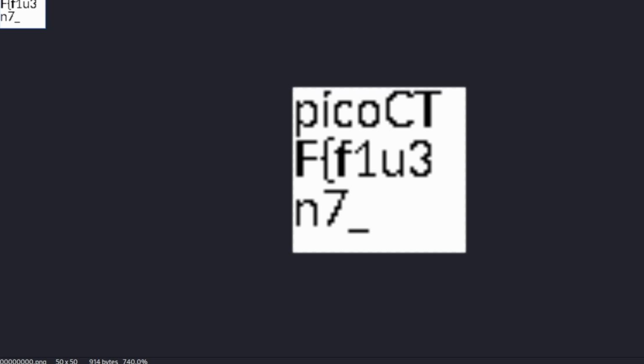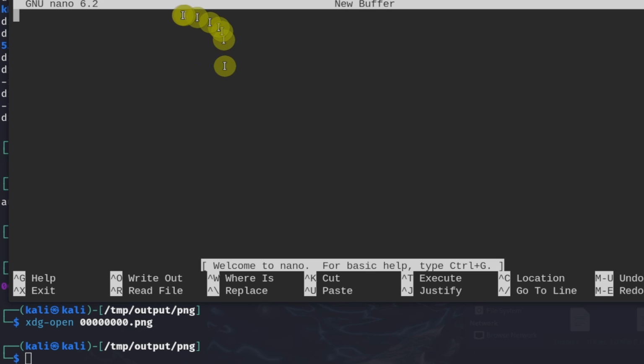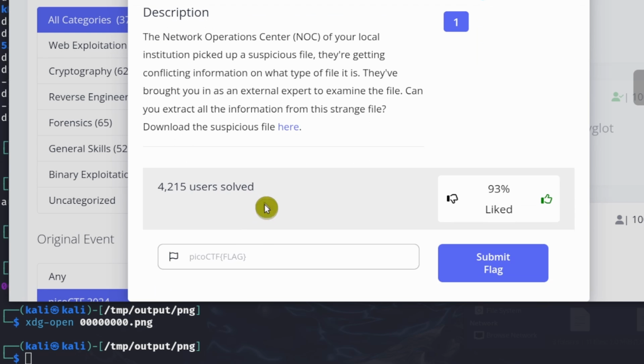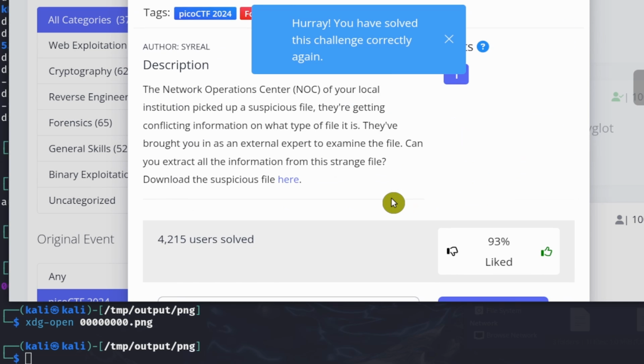I don't know if you're going to be able to use it or not, but in leetspeak it says fluent in PNG and PDF is the message over here. So I'm going to use this as my flag. I'm going to go back to the picoCTF challenge webpage, paste in the flag, submit, and that is Secret of the Polyglot done.